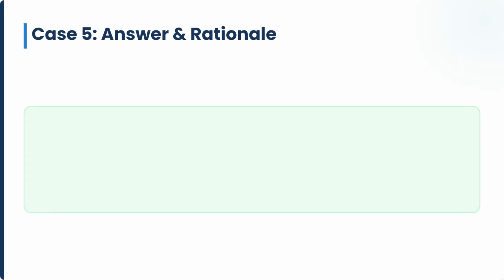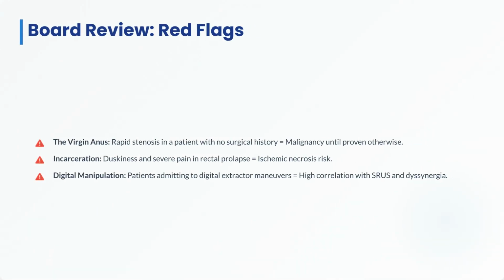Case 5. An 85-year-old male with a known prolapse presents with severe pain and a 10 cm dark purple, irreducible protrusion. What is the most immediate clinical priority? The correct answer is emergency perineal proctosigmoidectomy, also known as Altemeier. An incarcerated irreducible prolapse with ischemia is a surgical emergency, and the perineal resection is safer for this high-risk scenario.